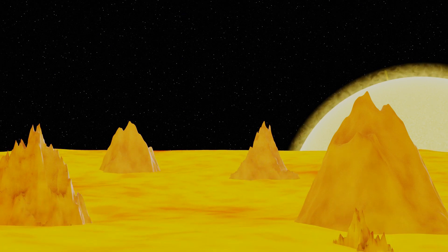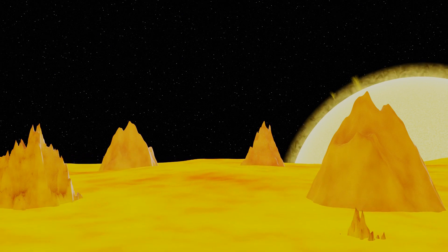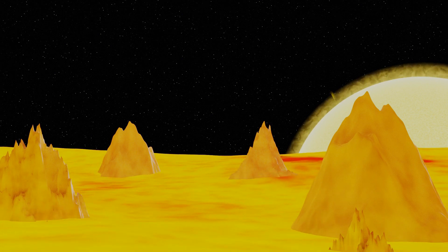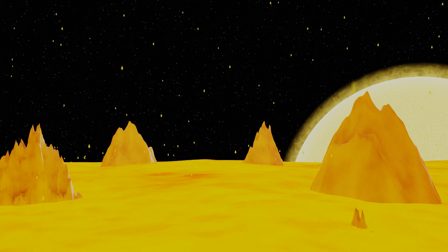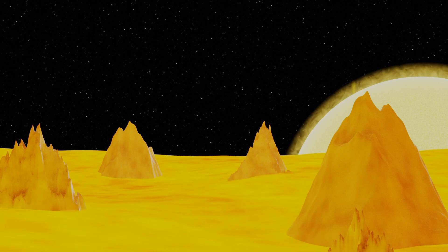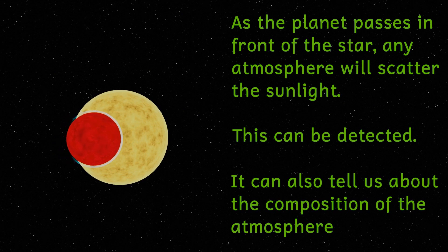This means there's little chance of this planet having any atmosphere, which would have been blown away by the nearby star. Well, that's not strictly true — any atmosphere there is is likely to be very thin, only about one percent as thick as the atmosphere here on Earth, and the atmosphere will be formed from vaporized rock. It would consist mainly of sodium, oxygen, silicon monoxide and other metals. On the planet's day side, these metals could rain out of the atmosphere as minerals. Alternatively, some of the metals, such as iron and titanium, could be transported to the night side of the planet before falling as rain. However, we have searched for such an atmosphere by looking at the planet as it passes in front of its star, and as yet have failed to find such an atmosphere, so this is conjecture at present.